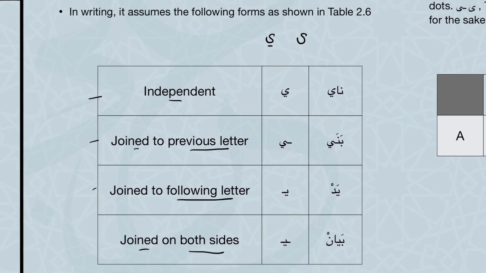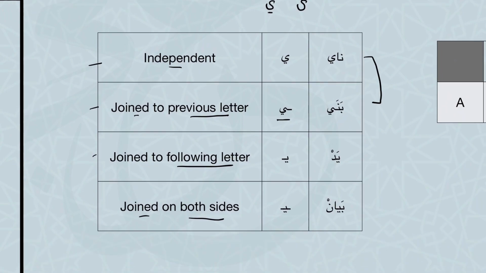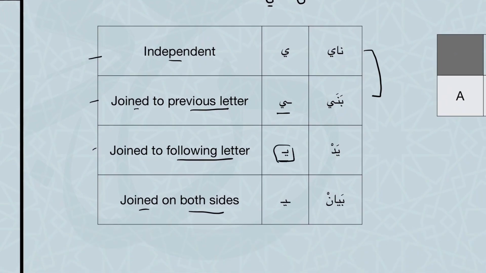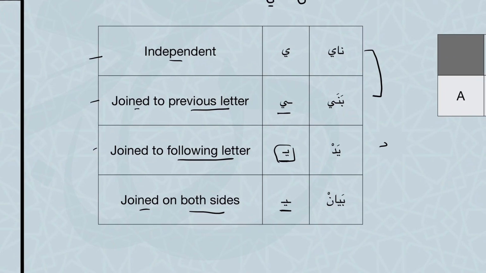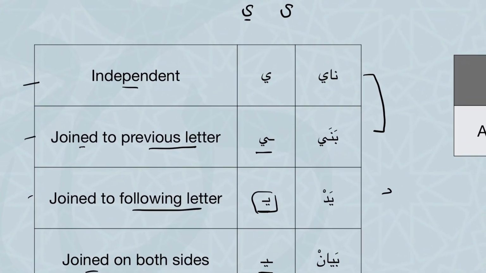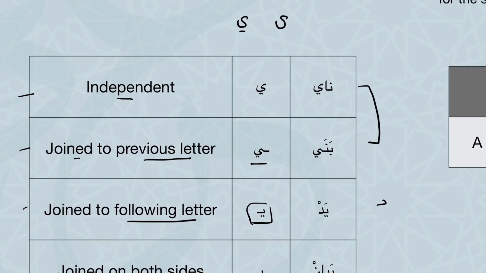Now, ya proves to be kind of peculiar, because the independent and the previous-letter forms, which is the final form in the word, are very unique. But when it comes to the initial or middle position, they very much resemble fa, ta, and ba, as they have a head, and the boat is chopped in half. The striking similarity is that there are two dots instead of one, because if there was one, this would be a ba, not a ya. So let's read the examples and see how it's pronounced.